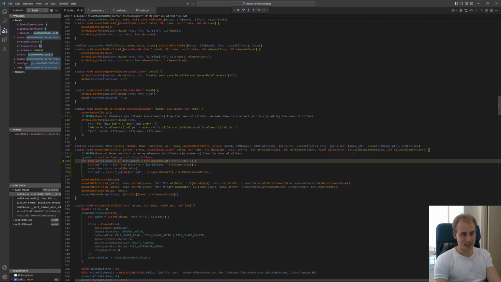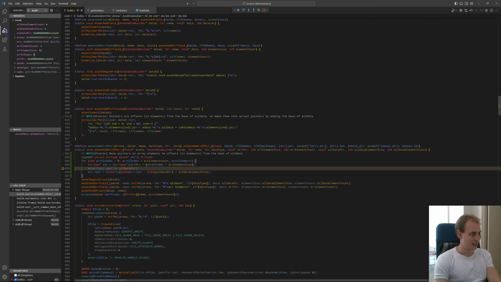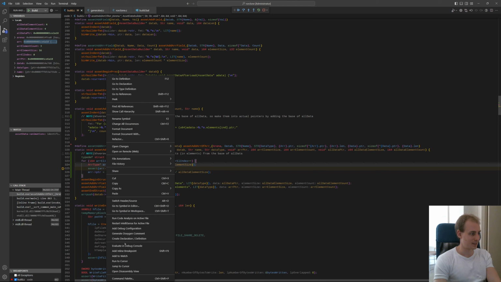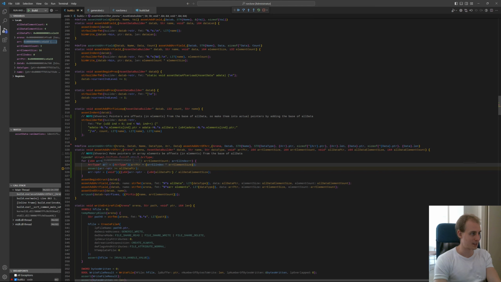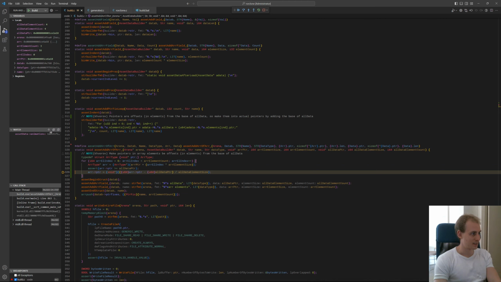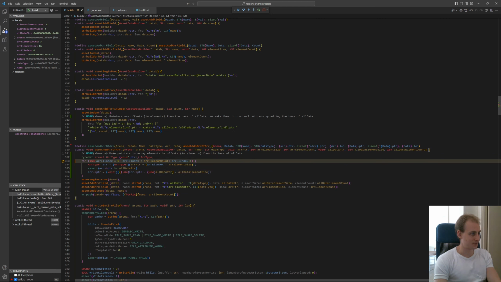But we know array element size is 16 and data element size is 4. So like that is the array, and we only know the pointer, and this is the data pointer, right? So like array pointer becomes, well, just 0 essentially.